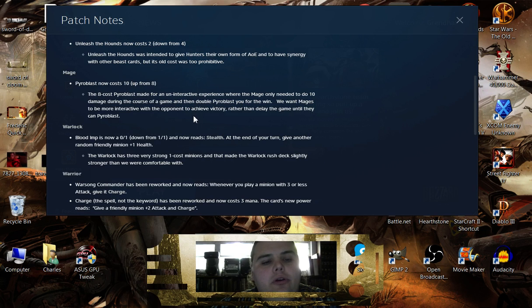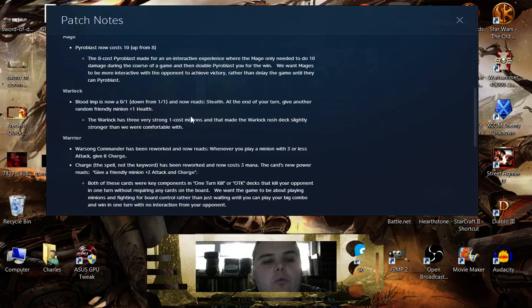So that's pretty good. Warlock, I play a lot of Warlock, but I just got my first Blood Imp today. I opened a pack and got my first Blood Imp, and now it's a 0/1, which I don't really mind that much. It was a little bit overrated. Almost every Warlock deck out there had to have the Blood Imp in it. Every Warlock was running a Blood Imp, and giving +1 health to all your minions made those rush decks a little bit too hard to deal with if you were opposing them.